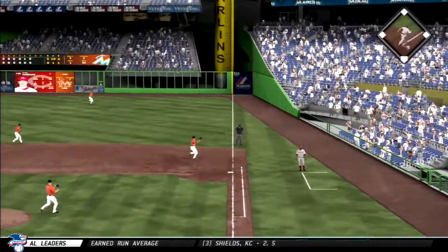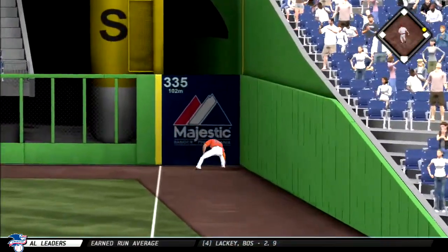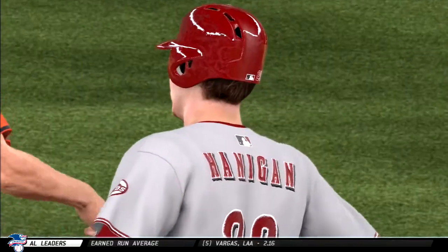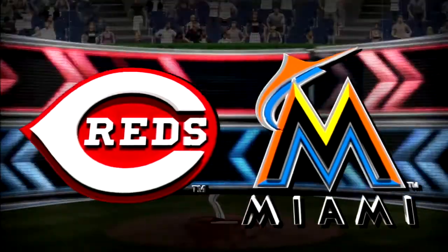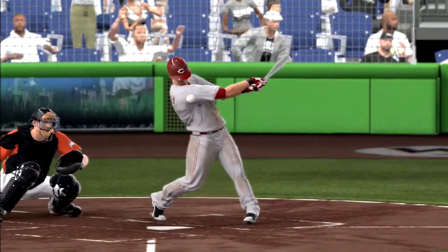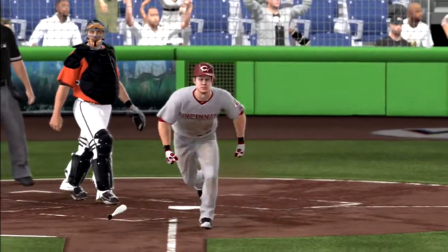Hit hard toward the right side. And that's a fair ball as this one will get down the line. Around first, heading for second now. And he is in at second base with a 1-out double. Well, when you're hot, you're hot. There's no denying he's been swinging one of the hottest bats on the club, if not the entire league, and he comes through again with his second hit of the ball game. This one for 2 bases.